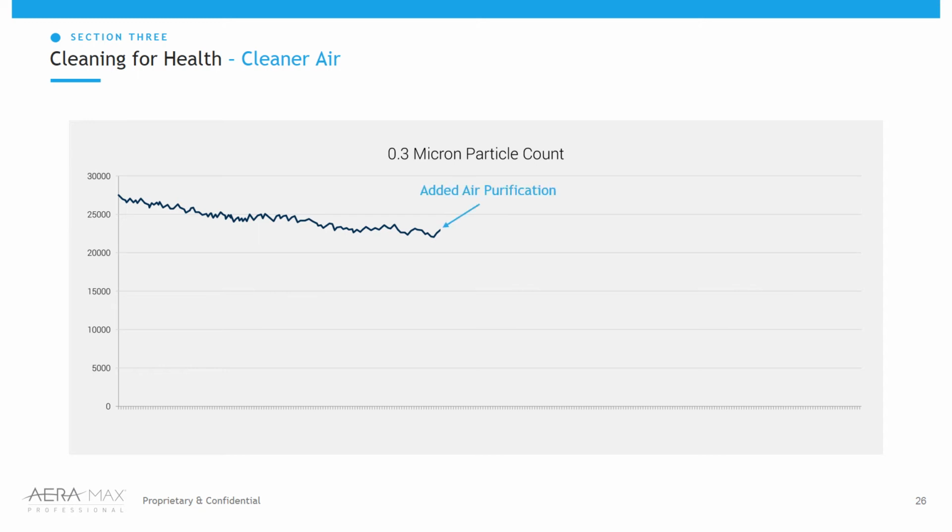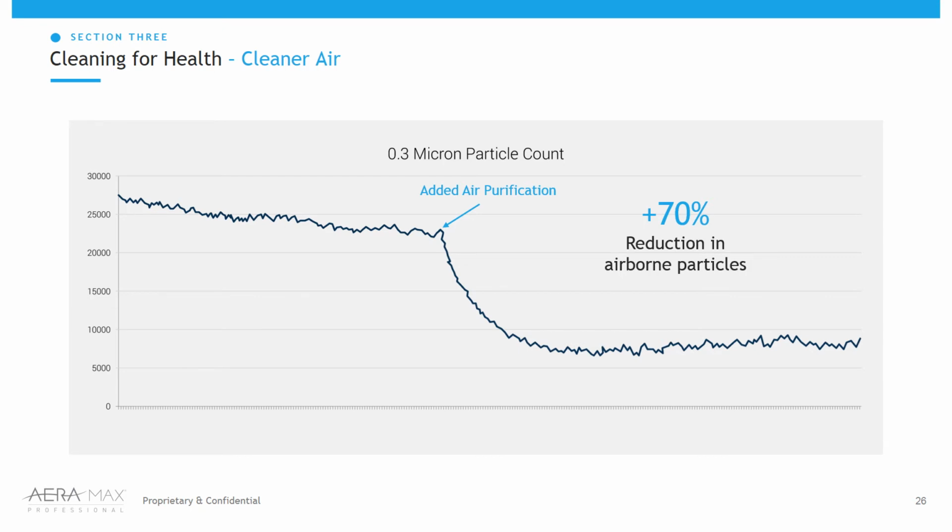So after the introduction of a air purification system, what we see is a dramatic drop-off of particle count levels, and actually more than a 70% reduction in these airborne particles. So again, the claim isn't that we can just take everything out of the air instantly, but by reducing particle levels by over 70%, you're reducing people's exposure to potential issues within your environment right now.